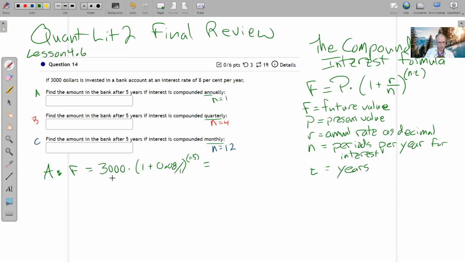So for part B, our future value is going to be pretty similar, except for that 4 that's going to sneak in 2 places. So 1 plus 0.08 over 4 raised to the power 4 times 5. 5 years, 4 times a year. And the interest gets broken up into 4 pieces. So we get a smaller interest, but more often. That should be better off. Let's try it in a calculator.